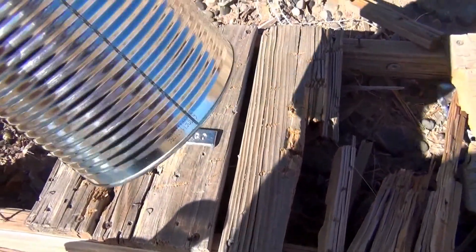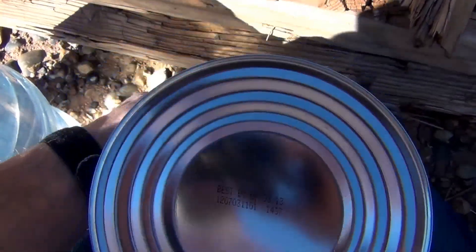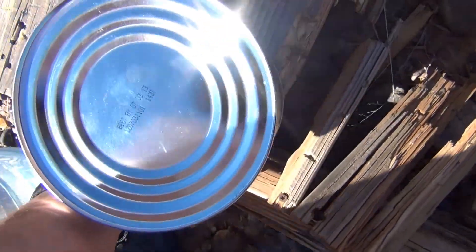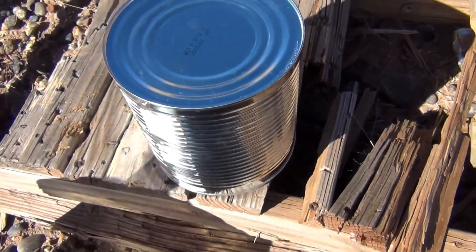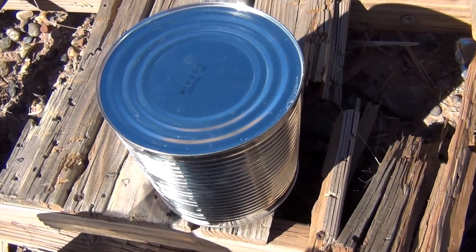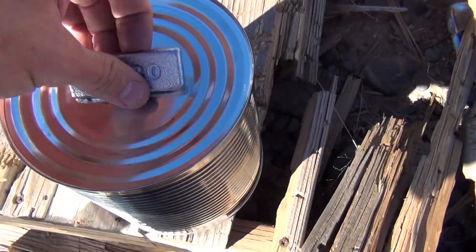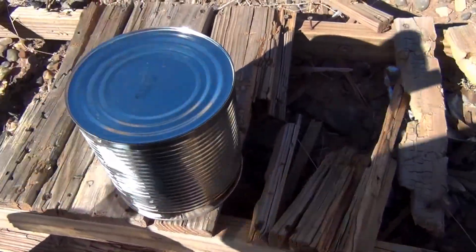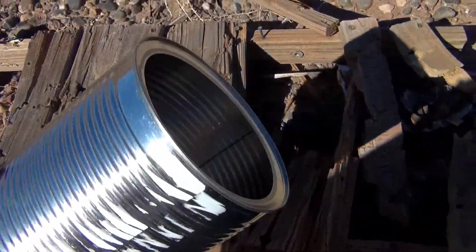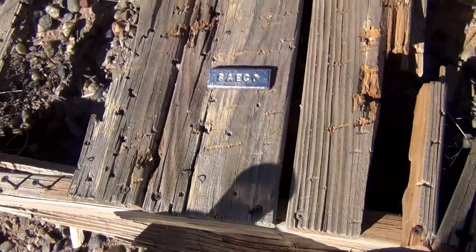Then I'm going to go back to the truck and shoot this with the 30-06. When I come back, I'm going to look at the bottom of the can, because what's supposed to happen is all the water trying to escape can't escape fast enough, producing a hydraulic type pressure inside the can. On the bottom there should be an indentation matching the item placed underneath — in our case that lead ingot. Normally they say to use a silver dollar.